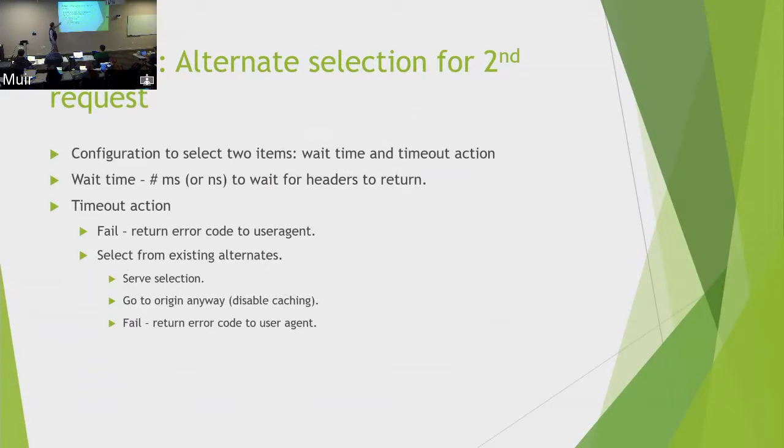What we want to do is select from the existing alternates to say, well, I'll just pretend that other one doesn't exist and try to pick from what's actually already there, right? And give up the chance that what I'm looking for is the thing coming in. But then you still have to deal with the fail there. You can say, well, go to the origin anyway if I can't find what I want, or actually get the valid selection. Make any sense? So I want to try to set this up, but that seems like the reasonable approach. This should satisfy what people are going to want to do.